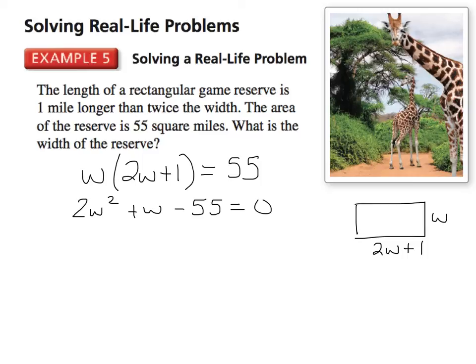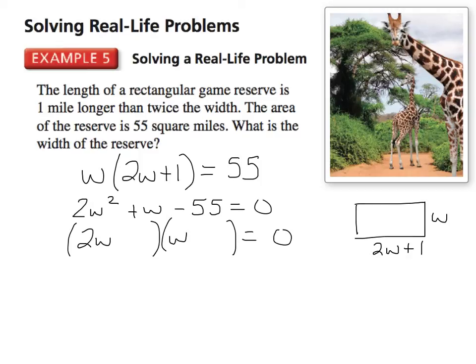And now if we solve this by factoring, step 1, do I have a GCF? Is there something I can take out? And the answer would be no. And now I have binomials. What should I put as my 2 factors of 2W squared? Now, before we start, there are 8 possibilities for your answer here. Only one of them is correct. Your persistence in getting the correct answer is key here. After 5 or 6 tries, if you're still not right, don't give up. Keep going. So I'm going to pick 2W and W.